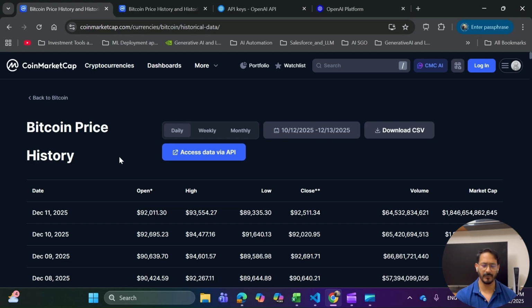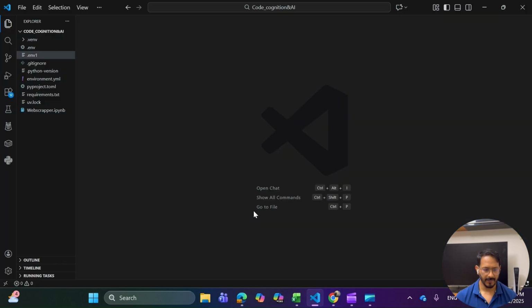So the best way is to pull this API key and paste it over there in the .env file. Okay, so that's the right way of doing it. So let's go back again, and we have the environment set up. That's most important. That's the very first part that you should do. Now once you have the environment set up, we will have the notebook created.